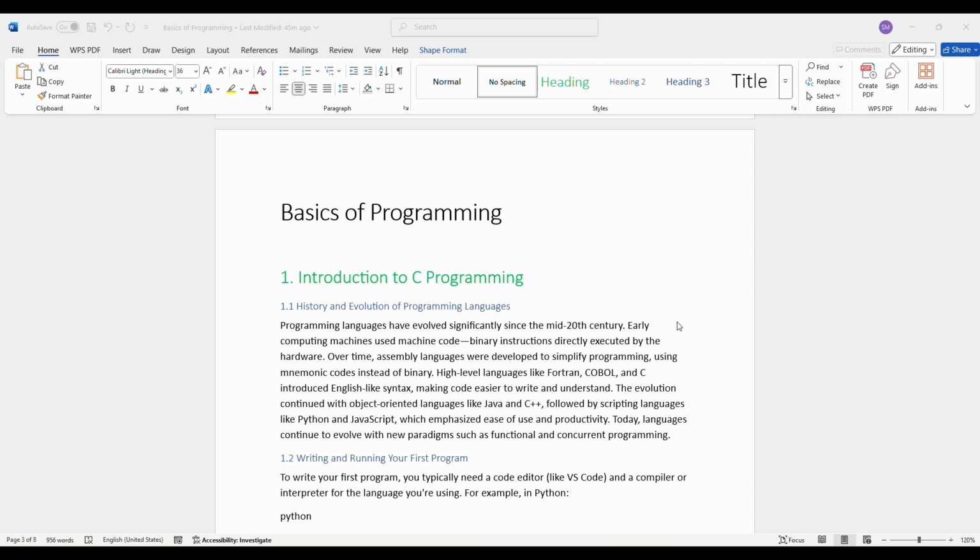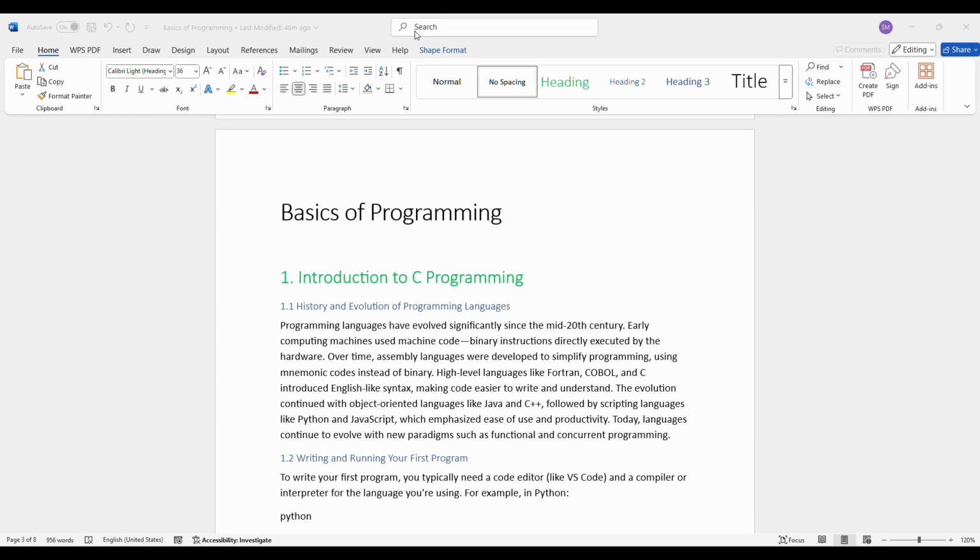Hi everyone, welcome back. In this video, we'll quickly go ahead and see the various ways in which we can view our Microsoft Word document, that is the various options that are available inside of Microsoft Word for viewing our document. And towards the end of the video, we'll also go ahead and see how we can view two Microsoft Word documents side by side next to each other and synchronously scroll through them.